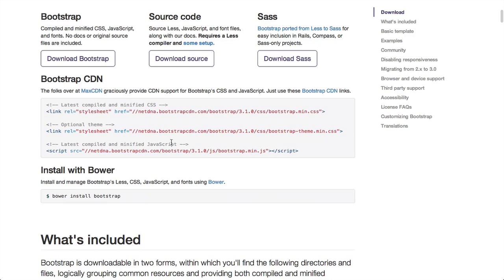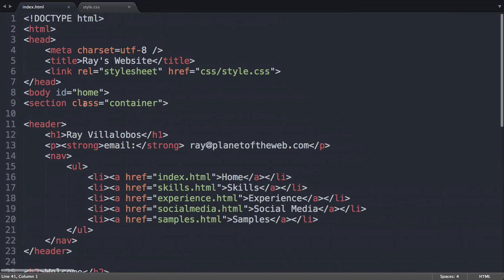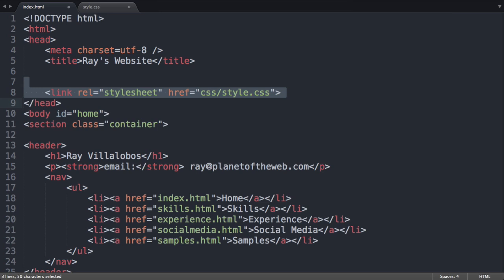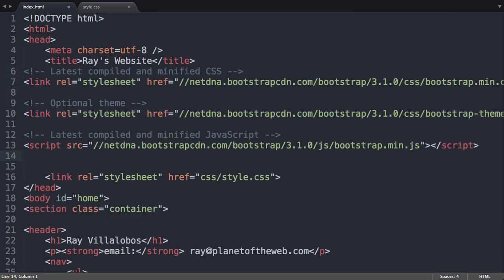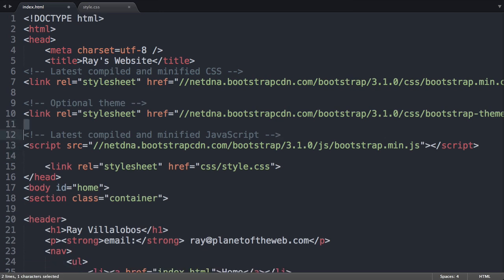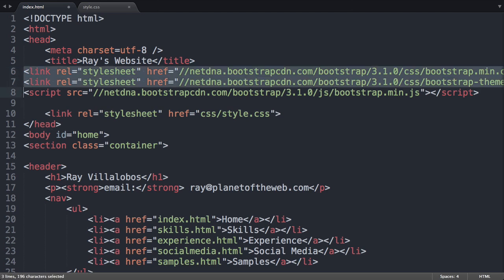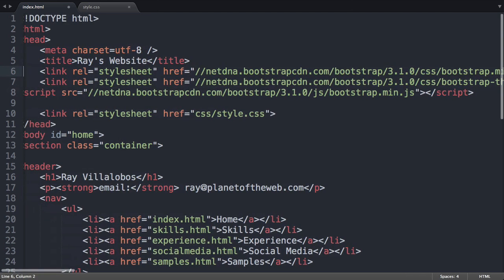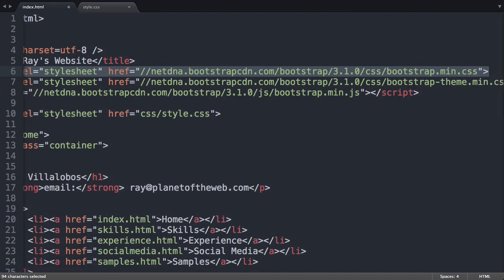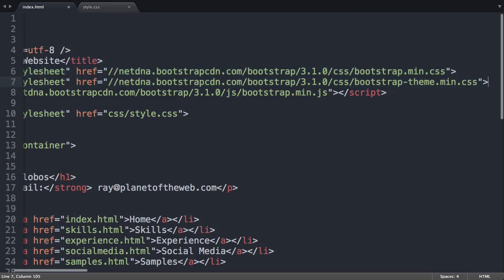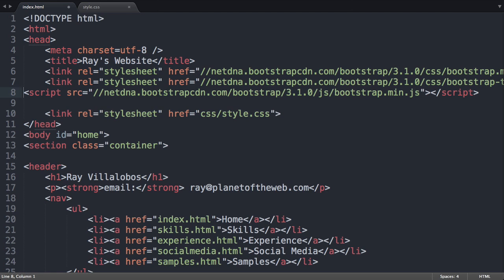and I'm just going to copy the code from right here. So these 3 lines, let's copy those, and those need to go primarily in the head section. So I want to do it before any local style sheets because I want my local style sheets to override any code in the Bootstrap CSS. So I'm going to get rid of this comment here and indent these a little bit. So you're loading up a Bootstrap CSS and then a theme, and then here's some code for JavaScript.